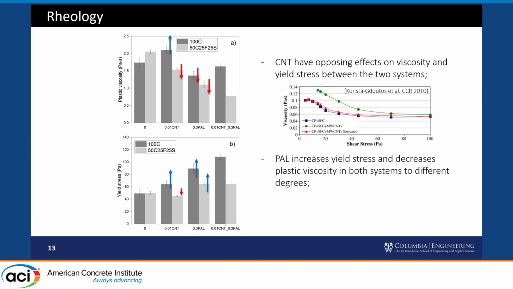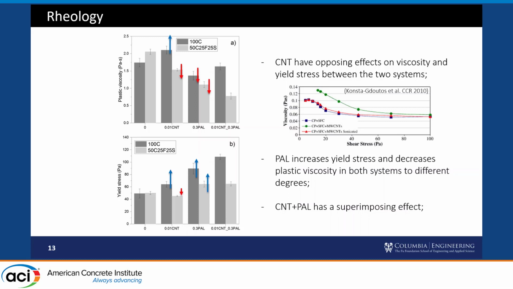Similar observation with the clays. So the clays did increase yield stress and decrease viscosity in both systems, as we would expect, because clays increase structural buildup and they exhibit shear thinning, but to different degrees between the systems. So again, we're seeing different behaviors in the blended systems. We're not really sure why we're seeing these behaviors, but in any case, it's something to take note of in mixed design. So perhaps in the blended systems, you would just need to incorporate a higher dosing.